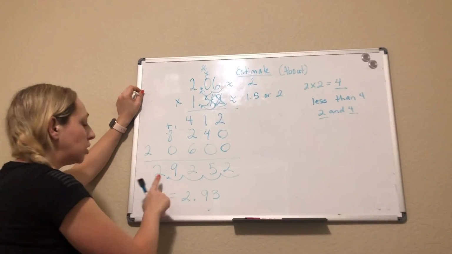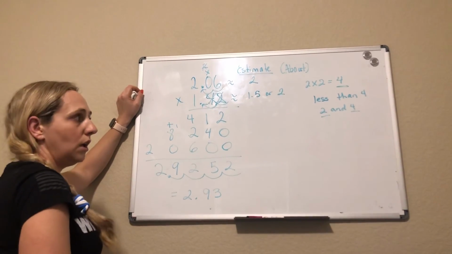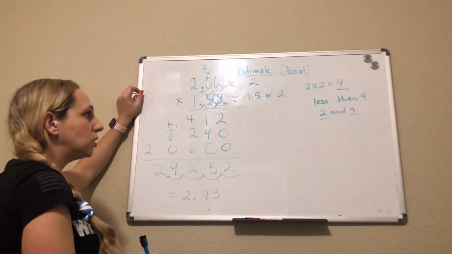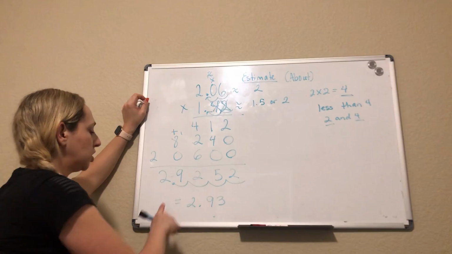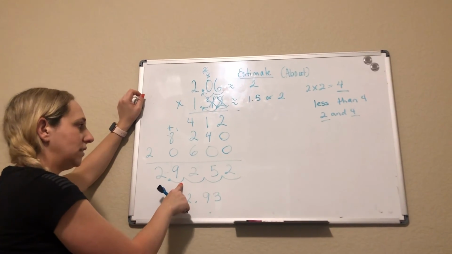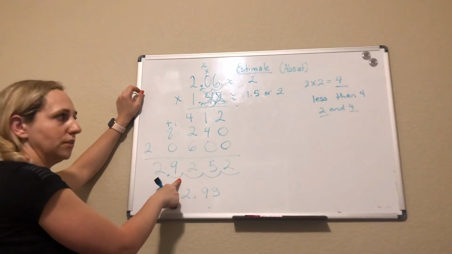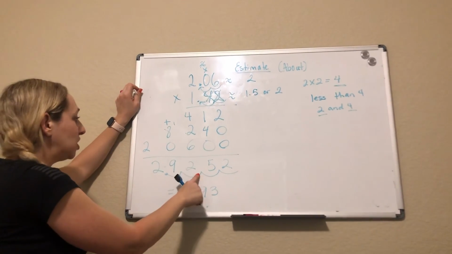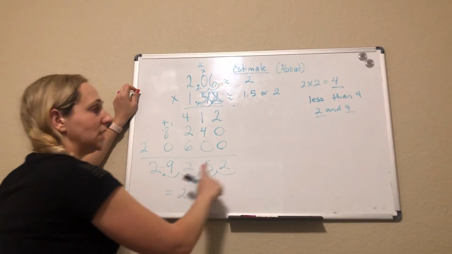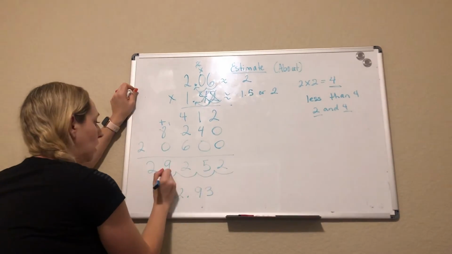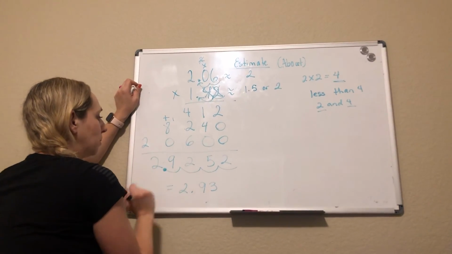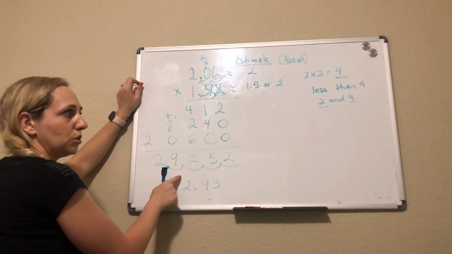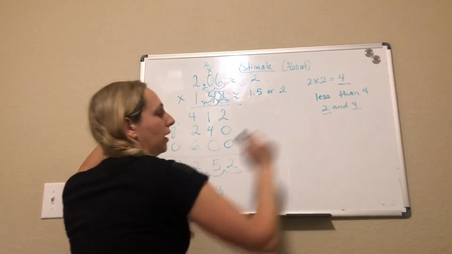hundredths. Now, if I wasn't sure where to put my decimal, I already know that for my answer to be reasonable, it has to be between 2 and 4. Could I say that my answer is 29,252? That would not be reasonable. I could not say it's 29. I could not say it's 292 because, again, those are too big. So I would automatically know to put my decimal point after my 2 because this number is about 3, which is right between 2 and 4.